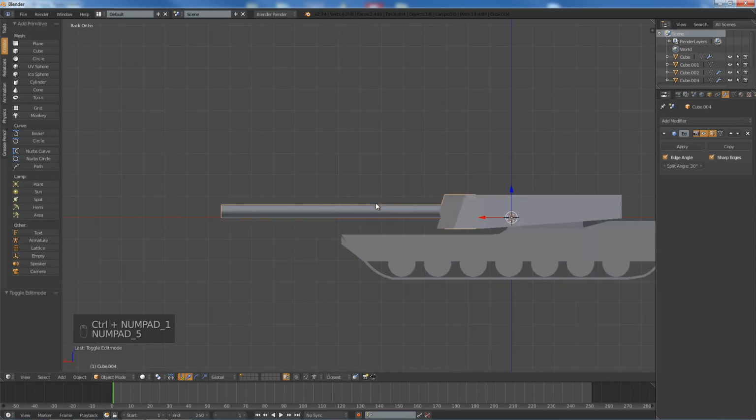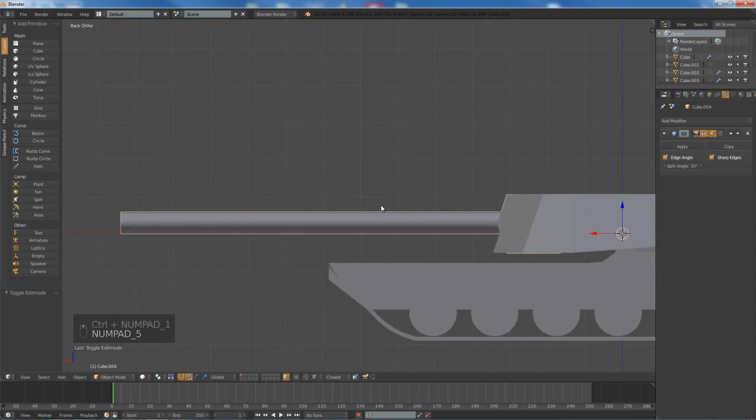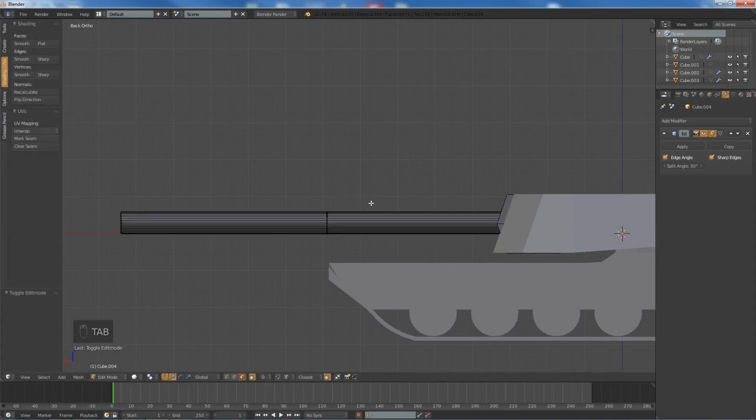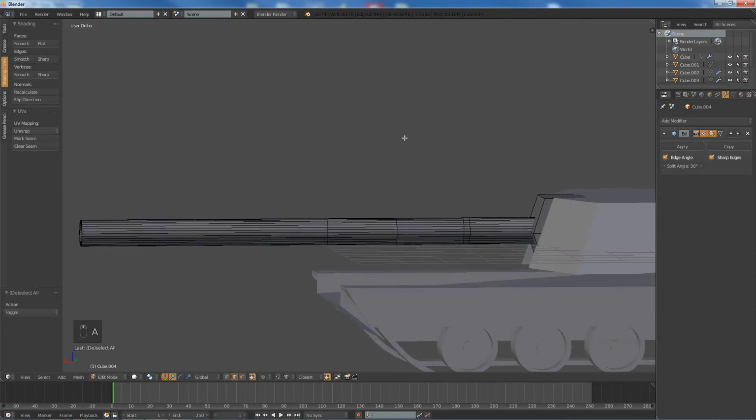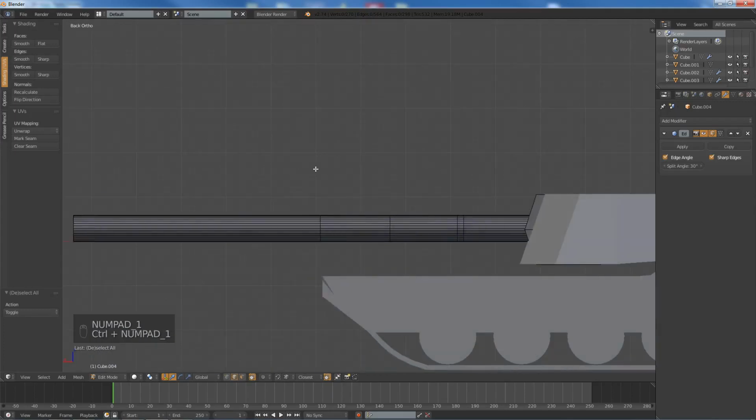So Control 1, 5, and we're going to want to hit tab. We're going to add a loop cut there, and a loop cut here, and a loop cut here, and a loop cut here, like so. And Control 1.